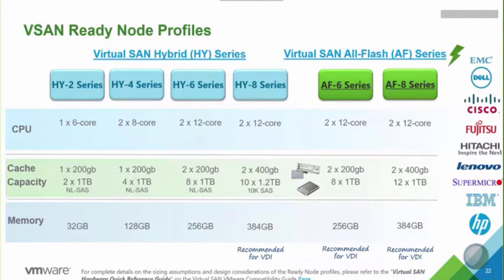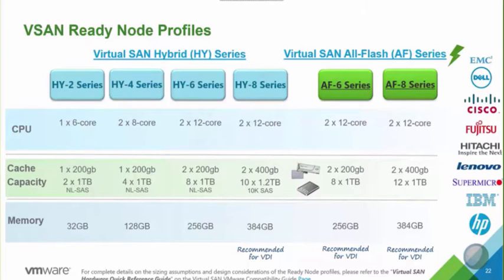Again, our profiles for our vSAN ready nodes are broken down by family. We went to the manufacturers and worked with them to come up with these profiles. These are very common profiles that the manufacturers were selling. And so when they came back to us, they said, well, we think it should look like this. One of the things that is significantly different between our Ready Node program and our old vxRail program is that there's no cost associated with this.